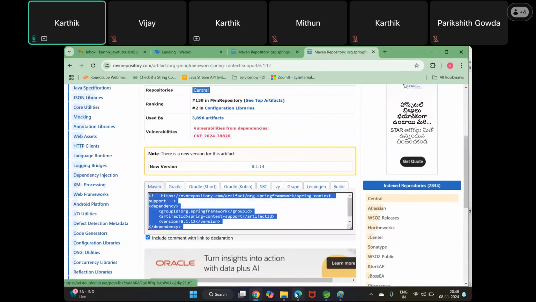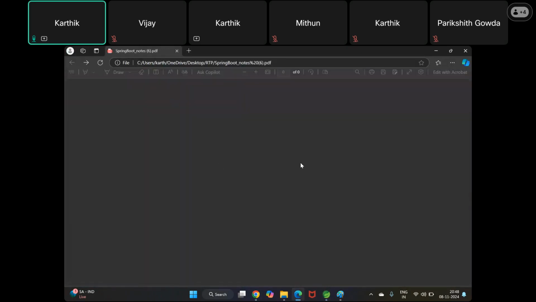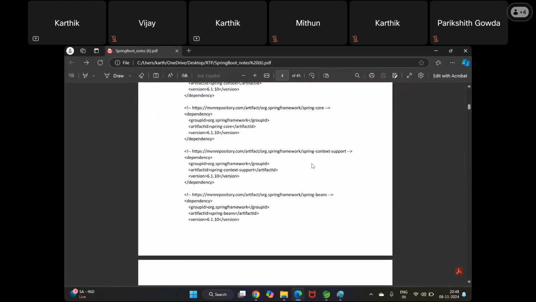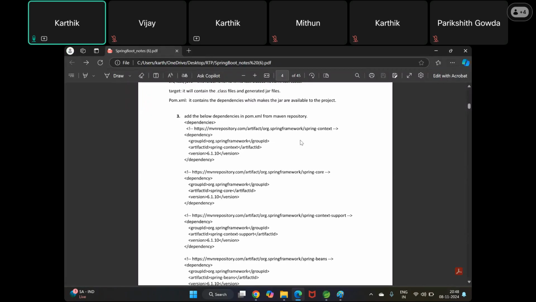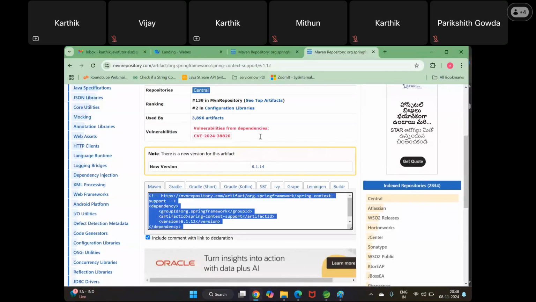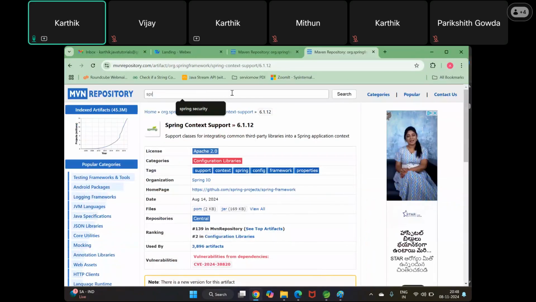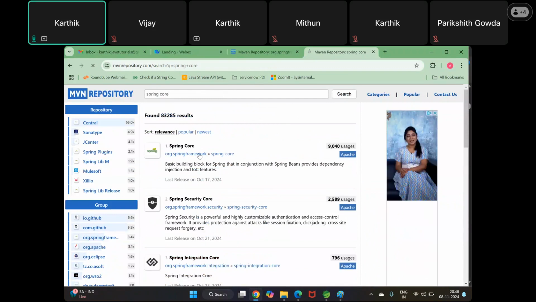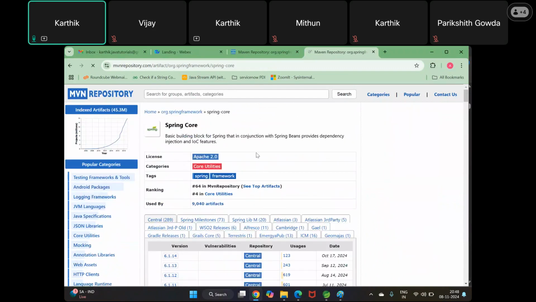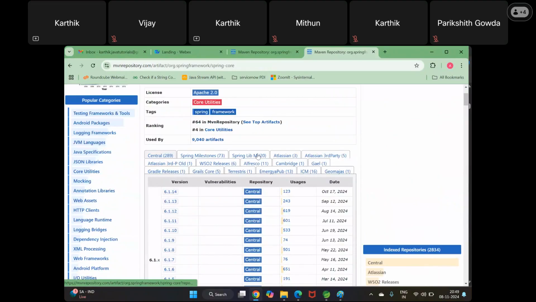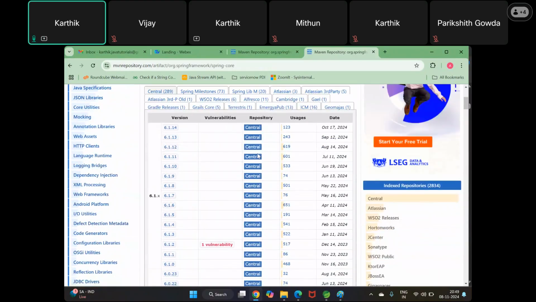Then after that, what all do you need? Spring core we haven't added. Spring context we added, Spring context support we added. Just go here, and you can search Spring hyphen core. Sir, if I am going fast, or if you are not able to catch me, just ping in the chat or hold me at that moment itself.